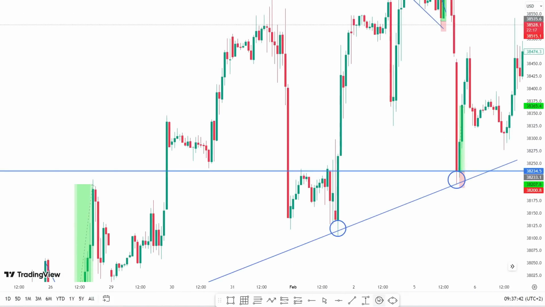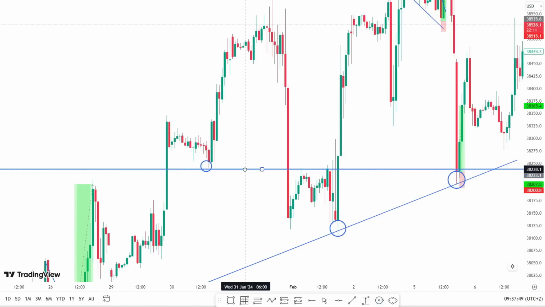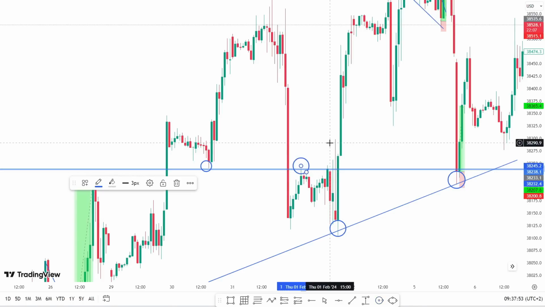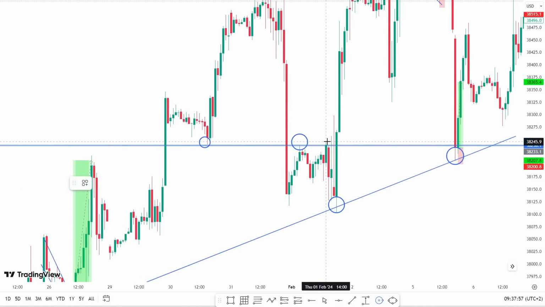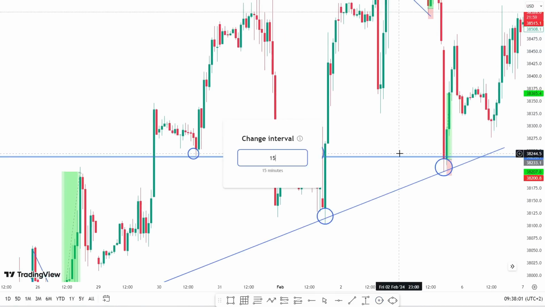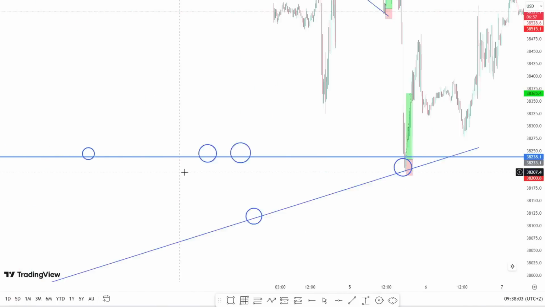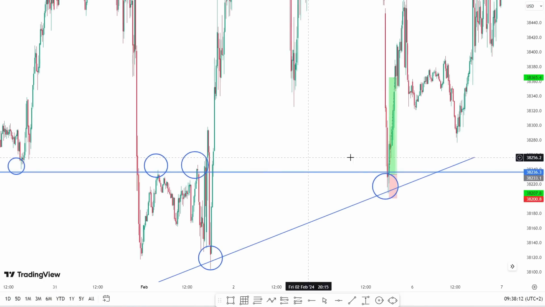So on this specific key level, you guys can see that the market is rejecting on this level, and it's giving an indication that this is a high confluence area and that the market is literally going to reject from the specific level. So let's go back to the 15-minute time frame. I could see that the market has now touched this specific trend line, and now it's literally playing around the key level.